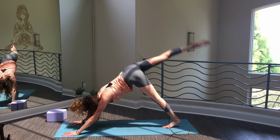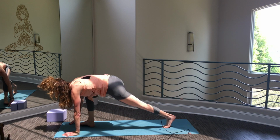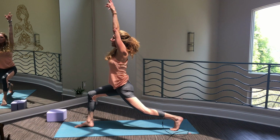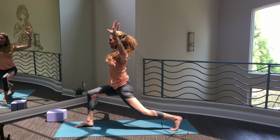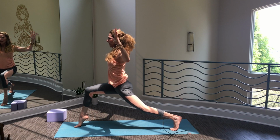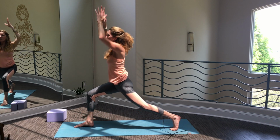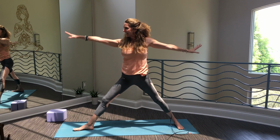Straight leg brings you back, core plank, right foot down on the mat. Bring your body up. And taking cactus, lift the heel. Stretching through a back straight leg now. Lower your heel, arms are up, warrior two.